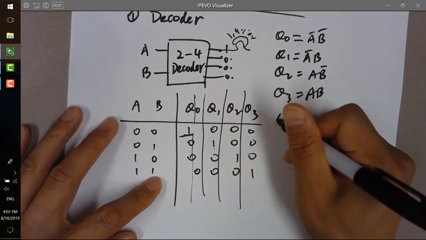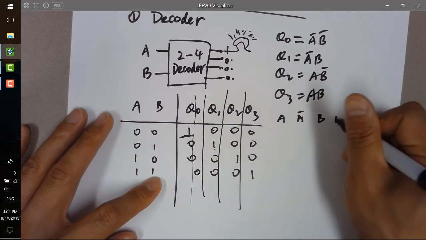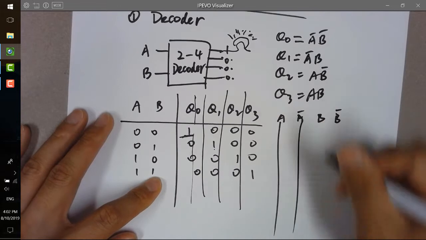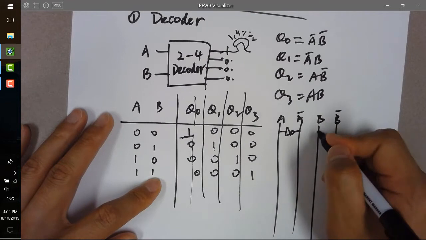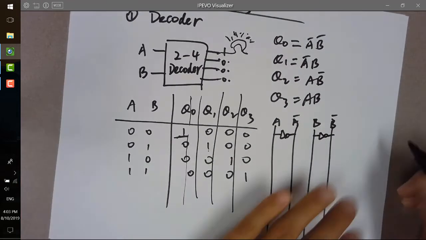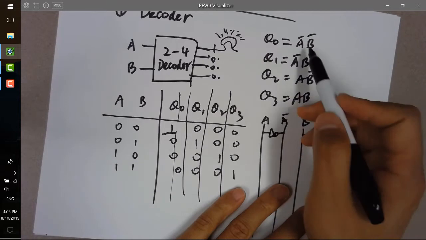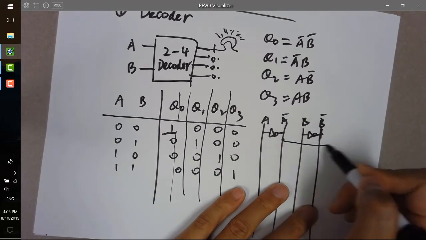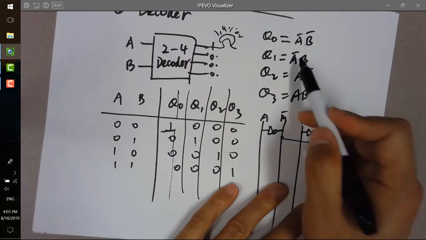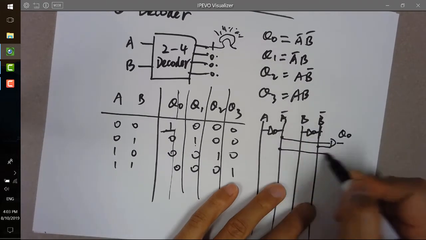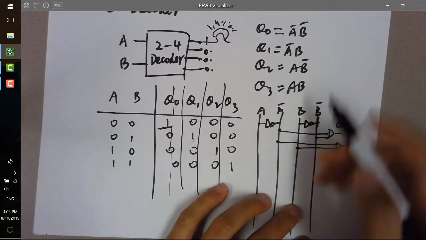And then, what does the circuit look like? We have A, we have A not, we have B, we have B not, right? They are signal lines, and A not is the inverted version of A, B not is the inverted version of B. And so we can get A not B not, and so here's Q0, A not B, A B not.